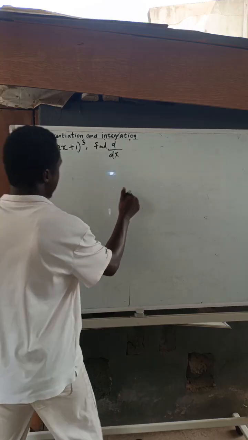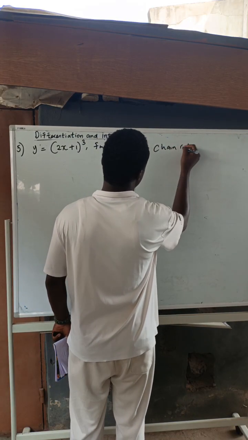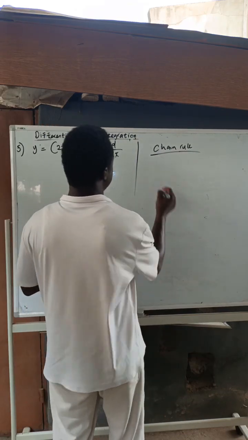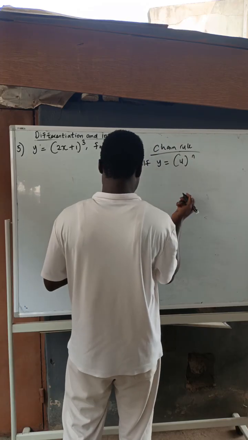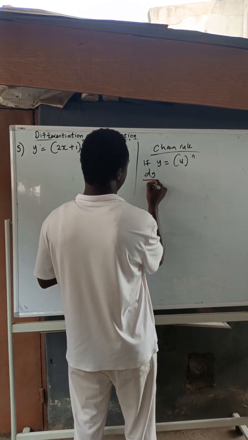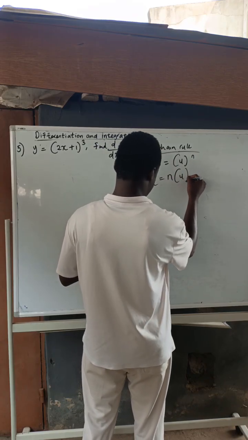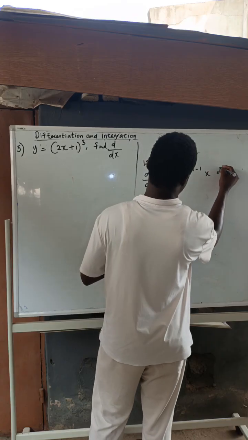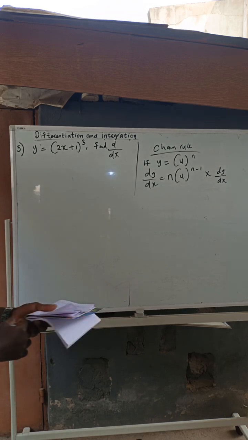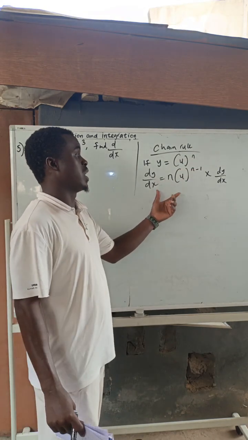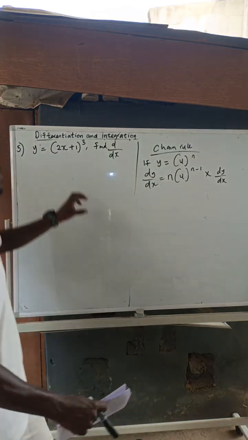Now let's do chain rule by the side. Chain rule is actually also very simple. What chain rule is telling us is that if y is equal to u to the power n, what it simply means is that our dy over dx is, this n comes out here, it becomes n u to the power n minus 1, and you multiply by du dx. What it's basically telling you is the same thing as your power rule, and after you finish it you must multiply it by the differentiation that you have gotten. Now let's apply it here.